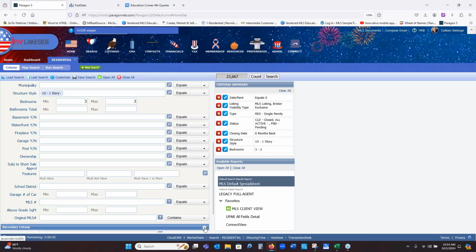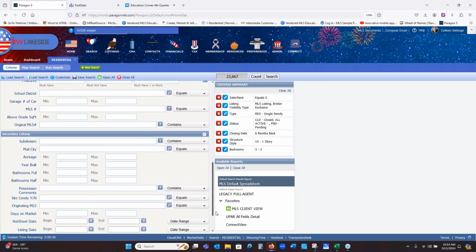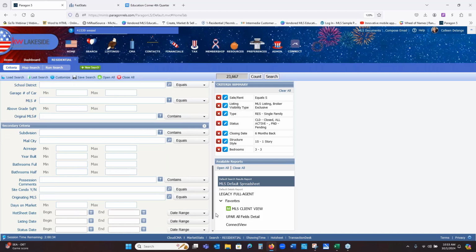Did you know if you click that little drop down, even though it doesn't look like anything happens, it actually opens up a whole set of other criteria? Yes, I know. I found it ridiculous that no one ever told me that before, Lisa. And if you want it to be even more specific, you could say full baths and half baths. Year built is in here.